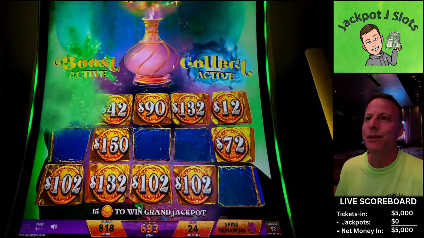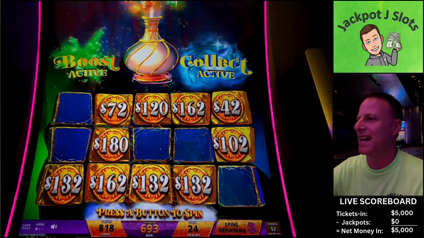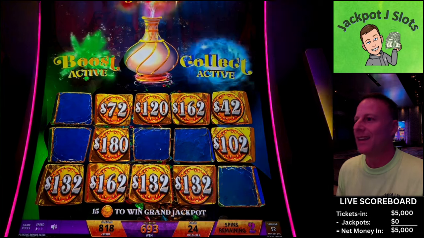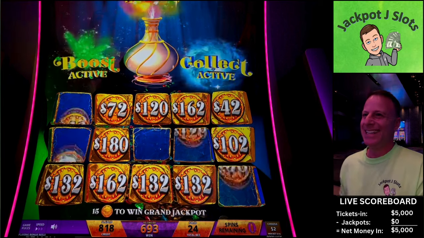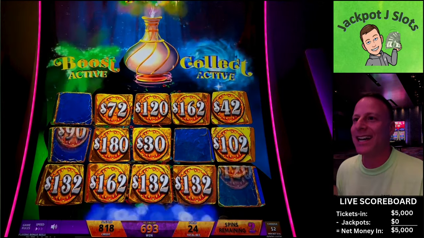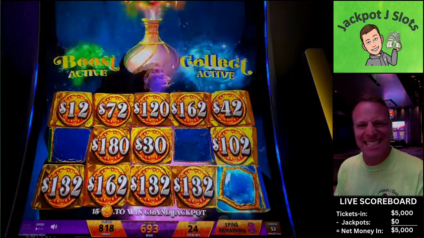One time, big number, 1200. All right, $30. At least it was times 9 or 10. Come on, one time. Collect. One time collect. Yes. Three more shots at it. One time collect. Not what we wanted. Boost collect. Come on. Yes.